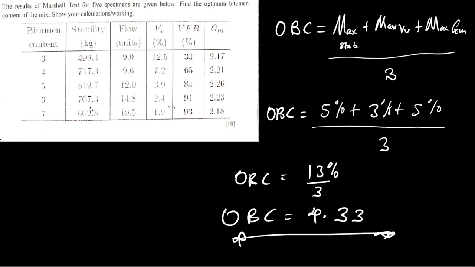But in most cases when you graph, for instance, if you graph the air voids versus the Bitumen content, you'd find that your value might be 4 or off due to the way you have graphed it, but regardless, you end up getting the same value, which will just fluctuate a bit different from this. So that's how you go about doing this.